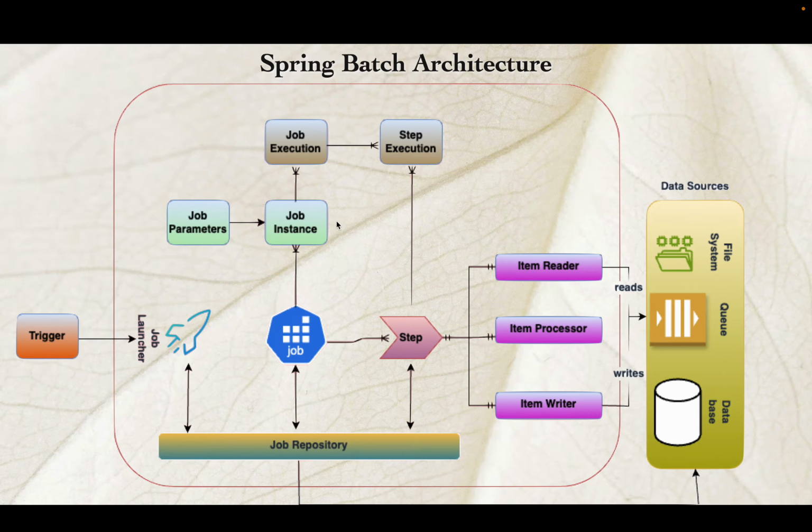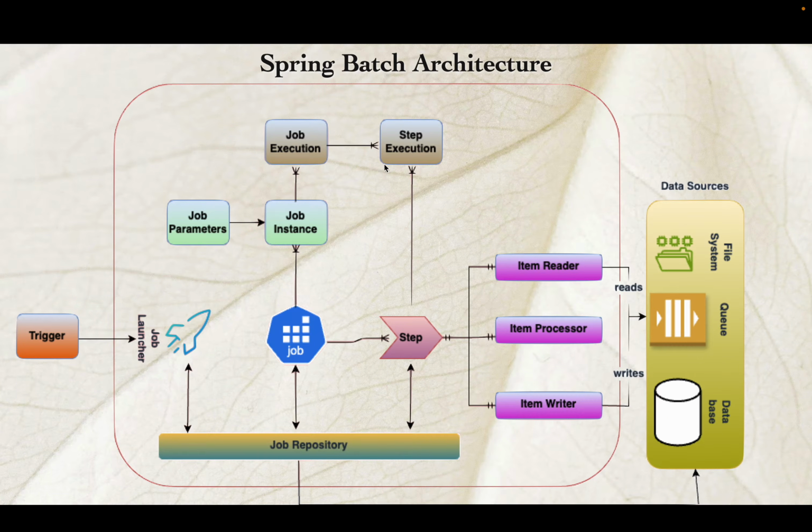When this job instance started its execution, that is nothing but the job execution. In this job execution, we know the status of the job, whether it is running or not, when the job got started, when it ended, what the current status is, and whether it exited or not. All that information will be present in the job execution. Also, we can see all that information in the job repository as well. So we will have metadata about the job and step in the job repository. I'll show you these things in our demo as well.